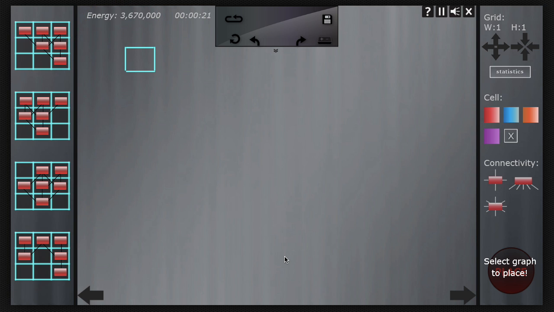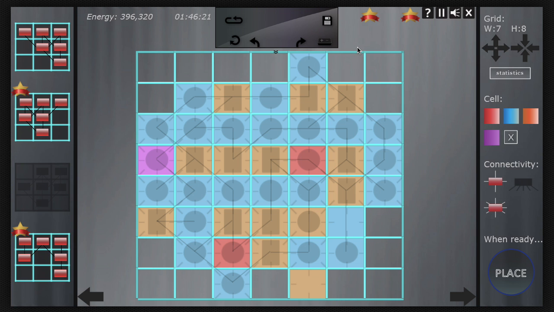When you first start a game, your screen will look something like this, and you will need to build a grid from scratch and untangle the puzzles on your own. But for now, let's look at an almost complete grid. Okay, so let's get familiar with the workspace.